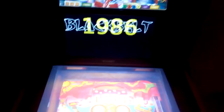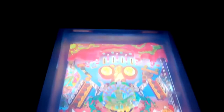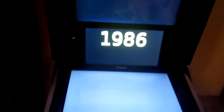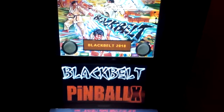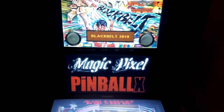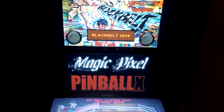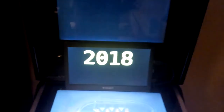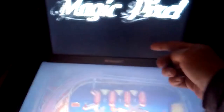In this instance it shows Zaccaria because it's a remake of a real Zaccaria table. But if I select a table that is a remake or a deluxe table, it would show the logo from Magic Pixel. Also in-game, Zaccaria doesn't have an option to display the DMD below, which would be great, but for now it's not possible.